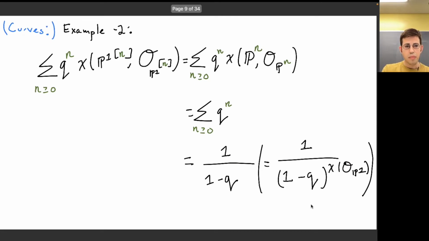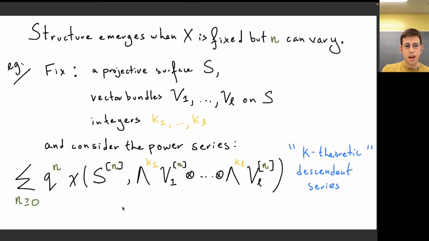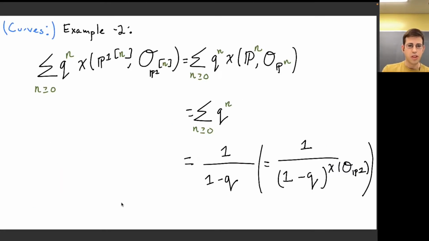So let's see some examples of this series. The simplest examples I want to consider are if, instead of having a projective surface S, I have some curve, and I can do the same construction. So let's go back to this first example of a Hilbert scheme we saw. I want to consider no tautological bundles, just the structure sheaf, over the Hilbert scheme of n points on P1. And we saw that the Hilbert scheme of n points on P1 is just Pn. And so the structure sheaf is just O of Pn, and the Euler characteristic of O of Pn is just 1.